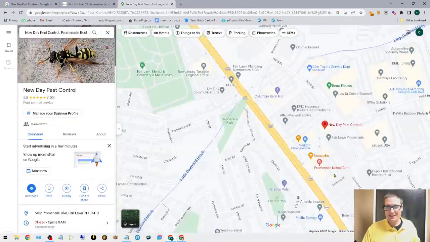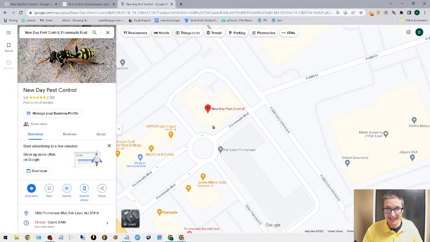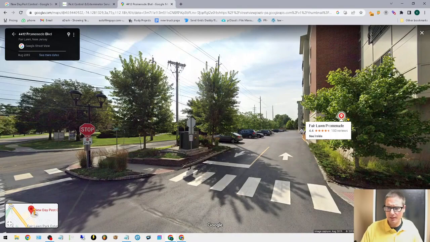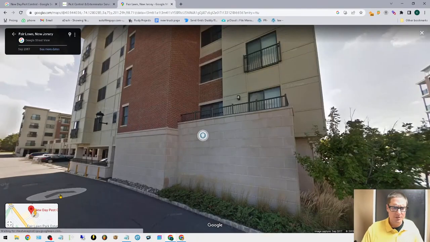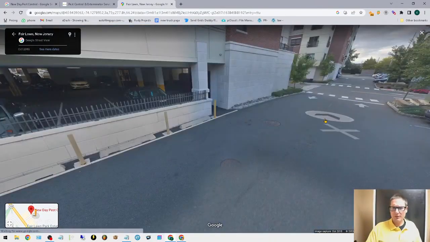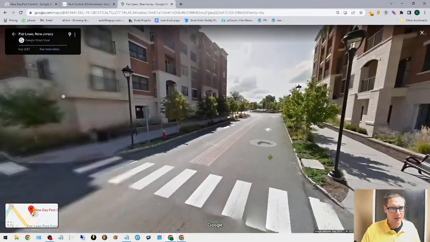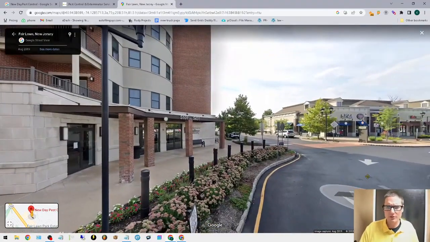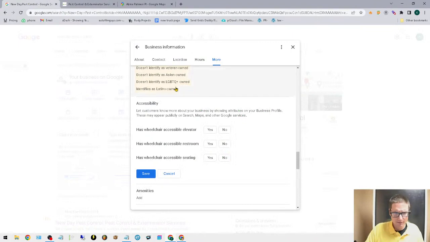All right, so we just need to take a look and see, hey, what's here? What's actually here and what's going on? Let's take a look at this business. So this here is Fair Lawn. This is a business complex. All right, let's go around the block quick. Now this really does look like there's going to be, I would venture to guess, I have a clear understanding of that. Yes, yes, and yes. Save that.